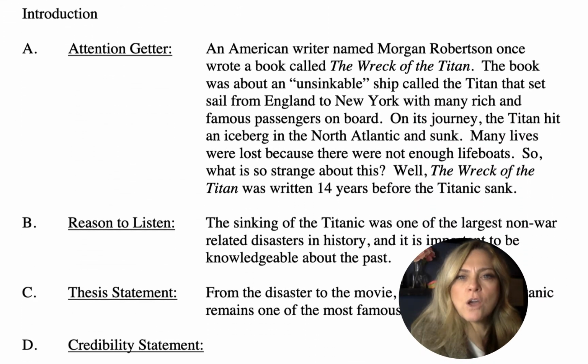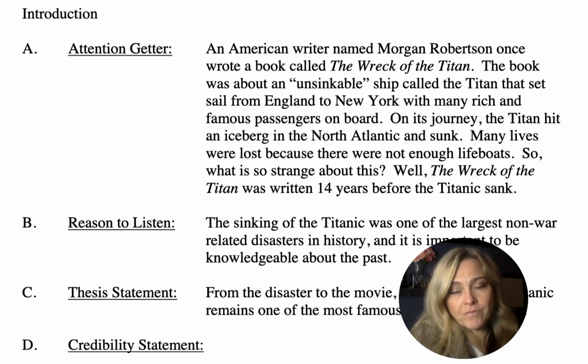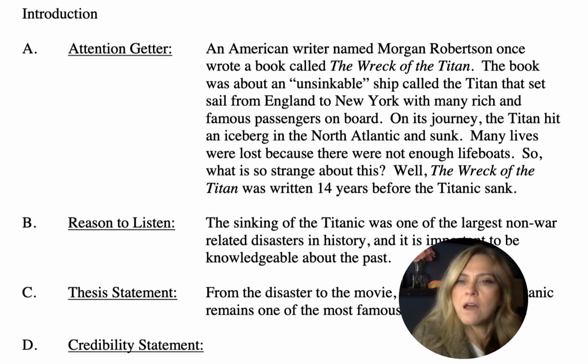Intention getter. So an American writer named Morgan Robertson once wrote a book called The Wreck of the Titan. The book was about an unsinkable ship called the Titan that set sail from England to New York with many rich and famous passengers on board. On its journey, the Titan hit an iceberg in the North Atlantic and sank. Many lives were lost because there were not enough lifeboats.